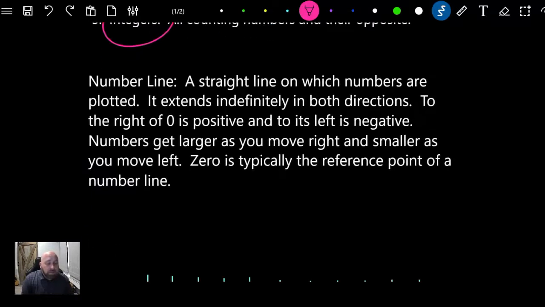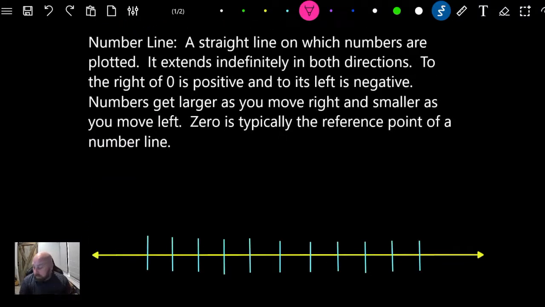All right. The next thing that we want to talk about, I think this is on the bottom of page number 8 in your book, and then on to page number 9, is what we call the number line. What is the number line, and how can we use the number line? So I've written kind of a definition and then some extra things here. So let's talk about this.